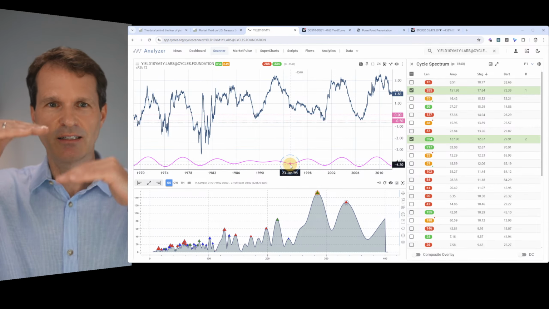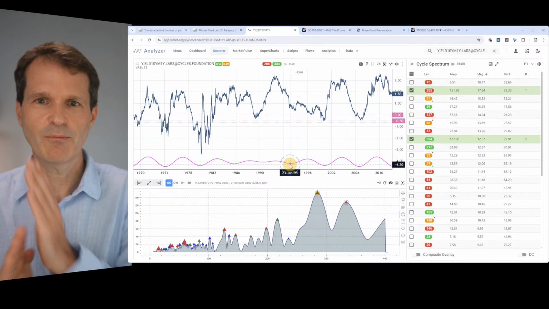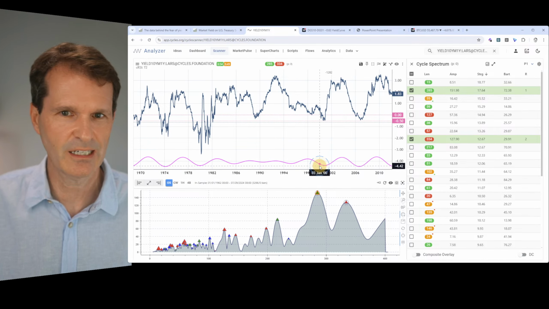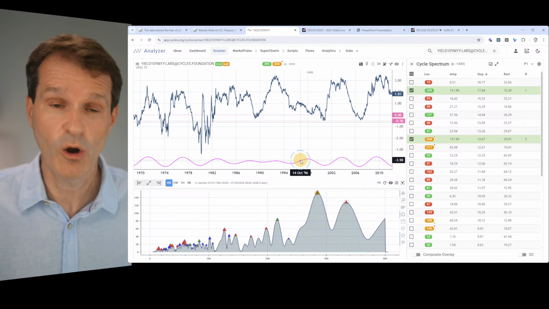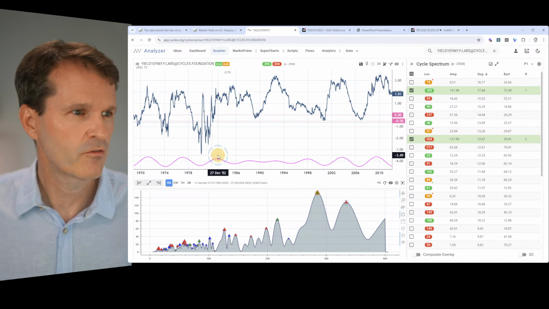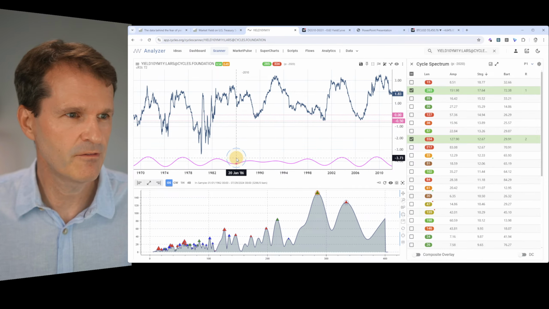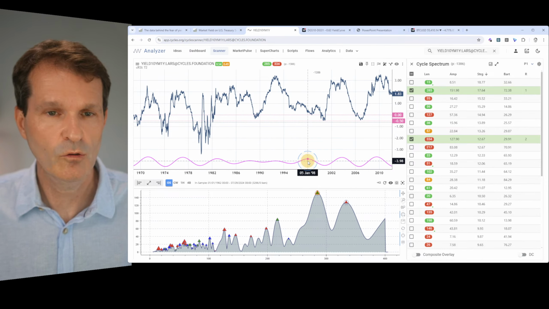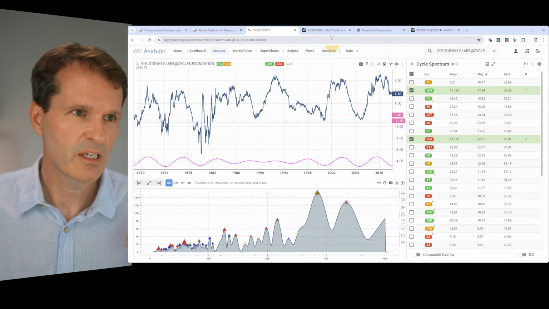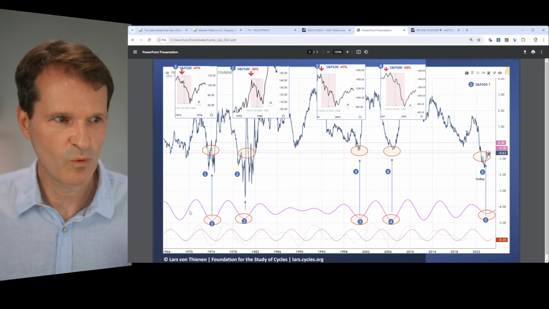And when these cycles from their phasing come into alignment again, you see that the amplitude gets interesting again, but this only kicked in around 2000. So there was a pause from 1985 until 2000 in the cyclic behavior. And putting that onto a chart, this is what I did here.